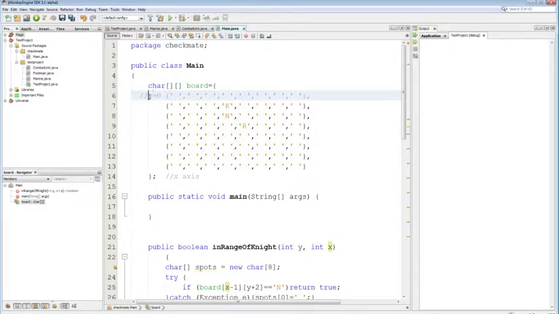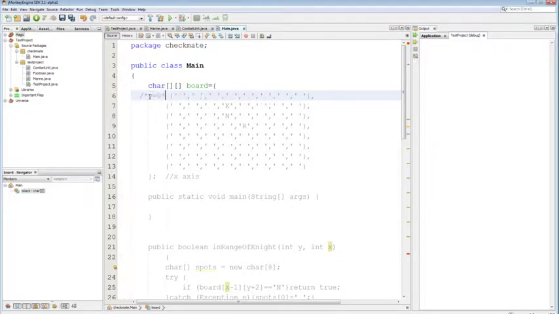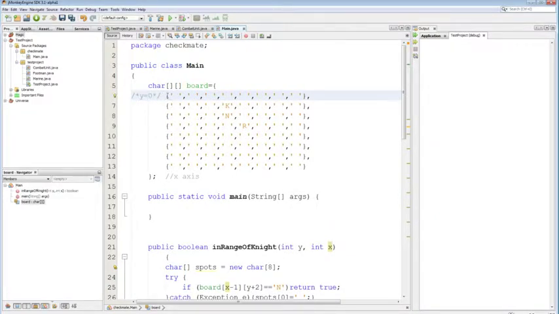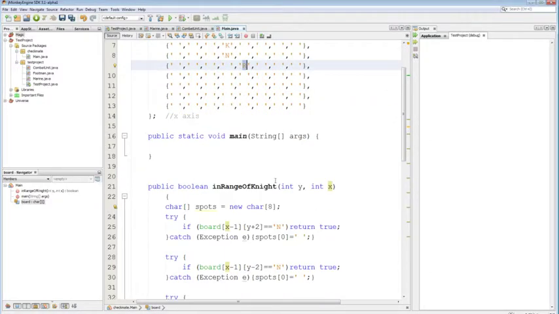I'll just put that back there. Alright. So this row is y equals 0. But the x-axis is okay. So this is x 0, 1, 2. So that's how it's going to go. So I want to see if there's a rook, this poor guy right here. So that's going to be 0, 1, 2, y equals 3, and x equals 4. So I want to try 3 and 4.